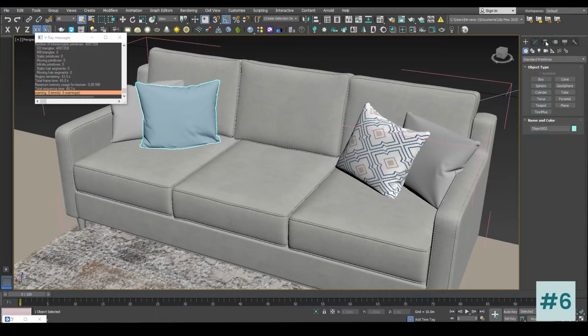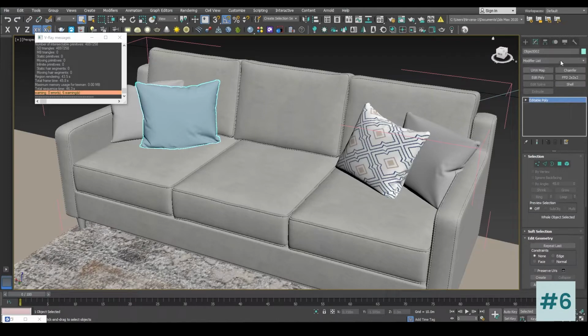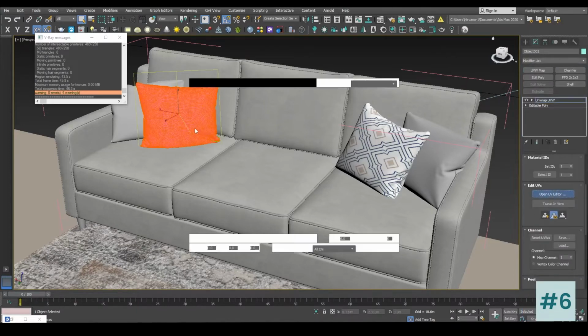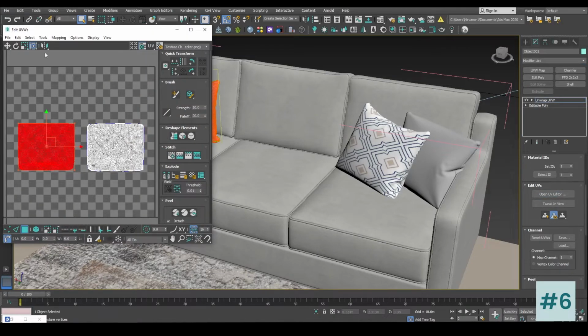The same way, I'm going to apply a UV unwrap to this as well, open it and change the scale of it so that it takes the entire space.